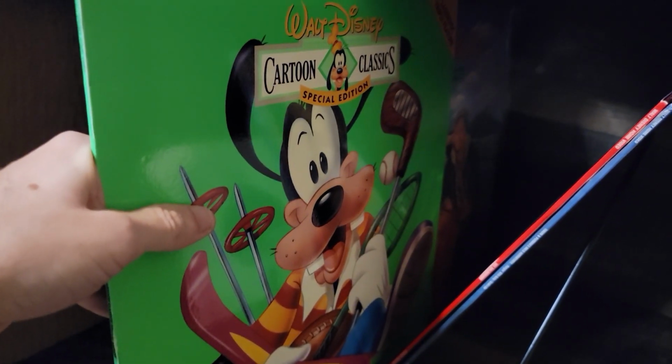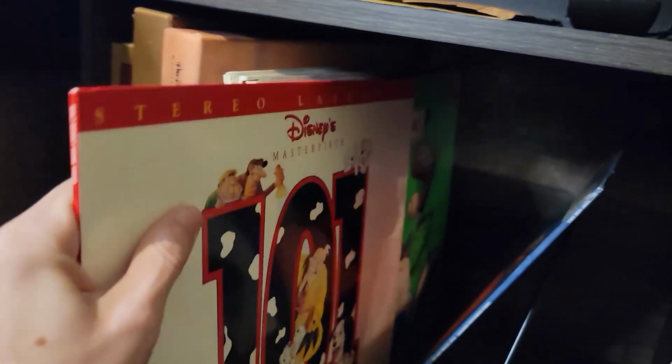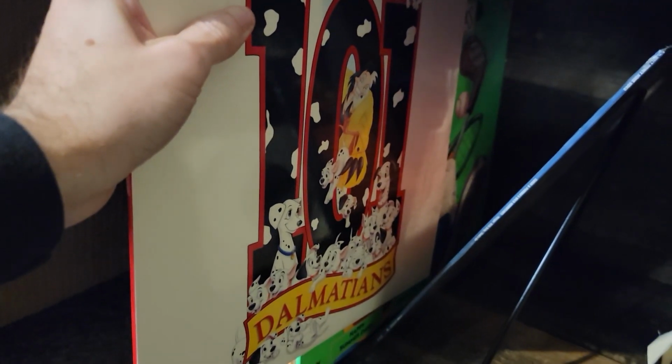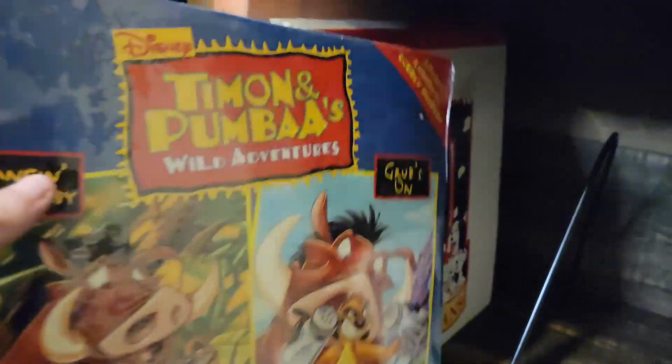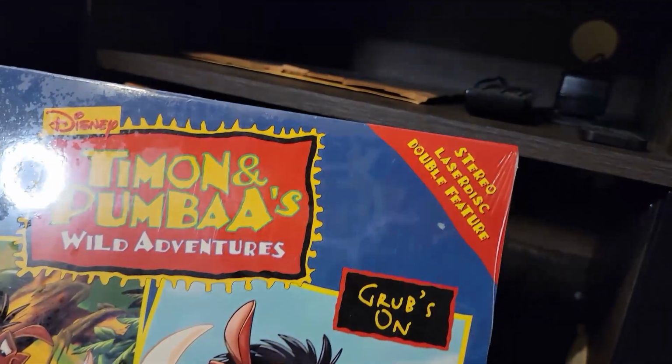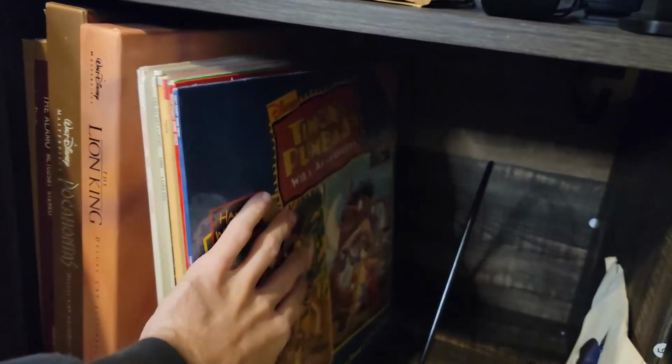classic Disney cartoons from Goofy and Mickey and Donald Duck. Got 101 Dalmatians, the animated movie. And finally, still a sealed copy of Timon and Pumbaa's Wild Adventures. I haven't opened it yet. Maybe one day I will.